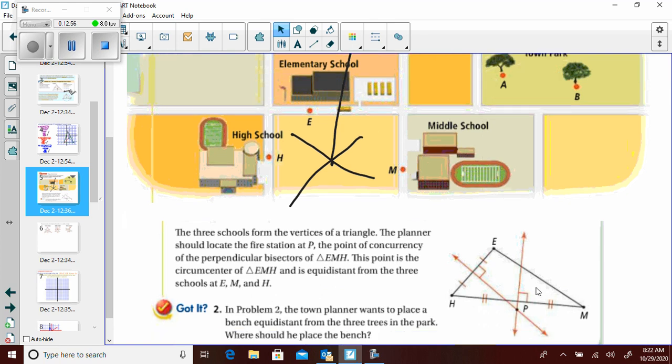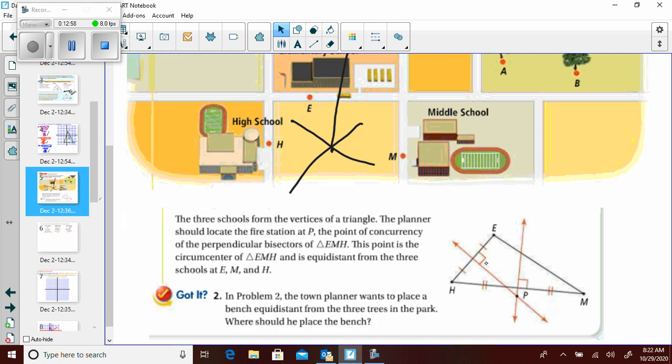This is the actual example of it. They only use 2 because remember, you only use 2. We're always going to do 3 to make sure you didn't make a mistake. Because if you only do 2 and you messed up on one of them, you won't get the answer. If you do all 3 of them, they will definitely intersect at the same place. If one line does not intersect the other 2, like say I went here and I drew it there, we know that that is incorrect. That's why we're going to draw 3.